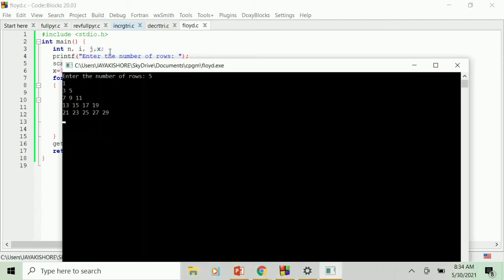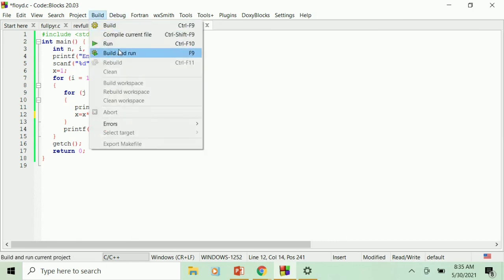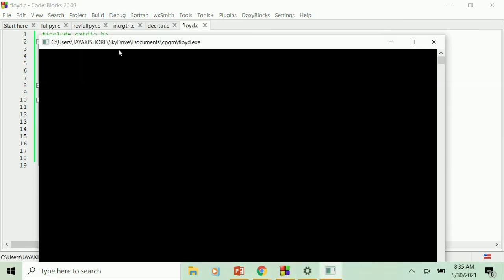So enter the number of rows. So here for each and every cell it is incrementing by 2. So similarly you can print different patterns here. So I'm going to print x into 2. Okay, so x multiplied by 2, then it will print in a different fashion. In the Floyd triangle only it is going to give different numbers here. Right? So like this you can change the patterns by applying multiplication, division, subtraction, etc.